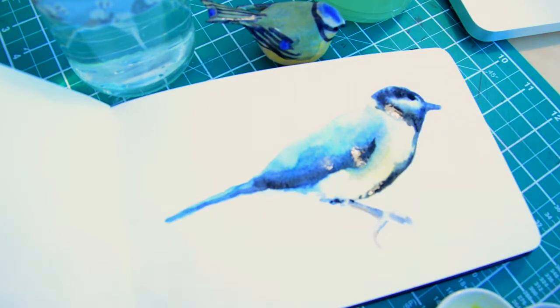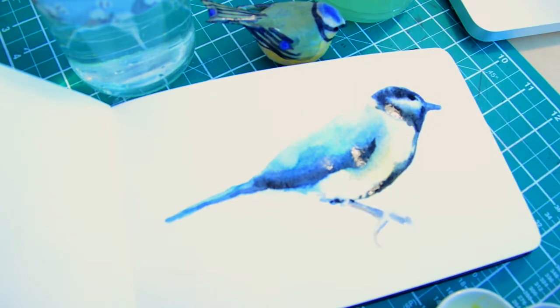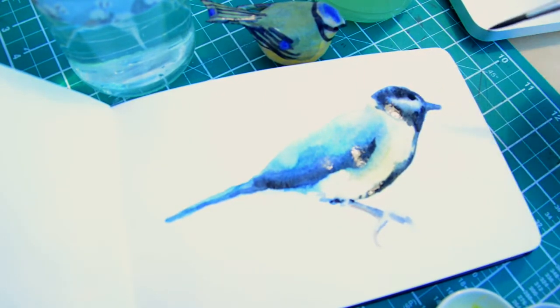What should we call him? I don't actually have a name in mind at the moment. Alright, Colin. Colin the Bluetit.